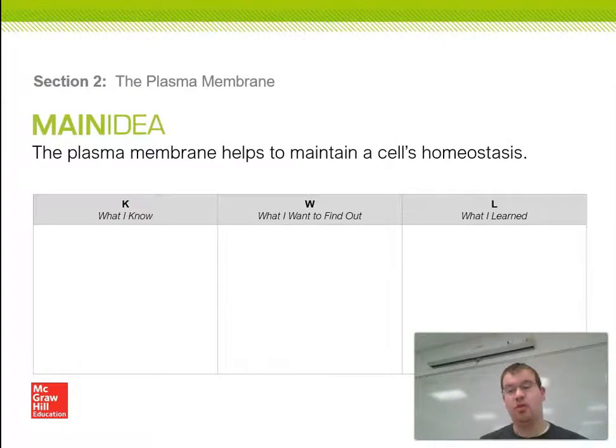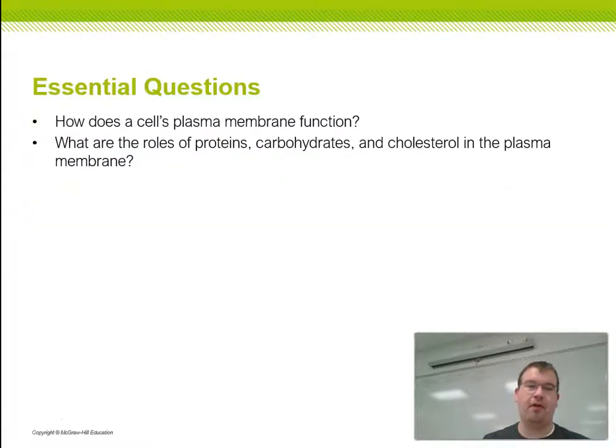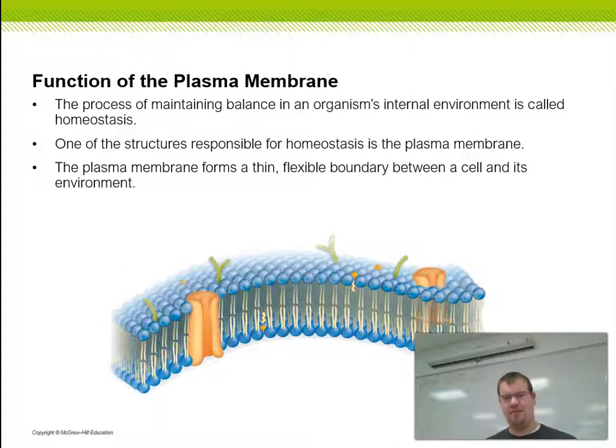This one's going to be the big one. You guys, if you've done your packet one like you were supposed to, one of the first things we came out talking about was this plasma membrane, and that's what this section's all about. So we're actually starting to get into some real biology now and get into the cell. Before we get into that cell, we want to talk about what's around it and what protects it. This is all about protecting the cell. This is what the plasma membrane does. This is what it's special for. And it's so simplistic, but it works beautifully. So without further ado, let's get into it and talk about the function of this plasma membrane.